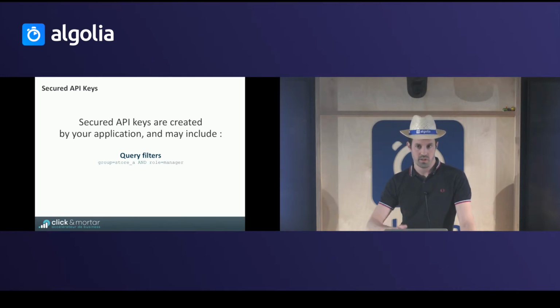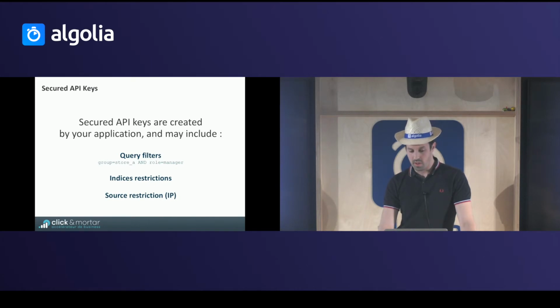When you index your documents in Algolia, you'll index all these attributes, so only those documents would be returned. You can also apply indices restriction on a secured API key. Let's say you have several indices, or you can even have per group or per role indices with specific documents. So you can say this API key may only get documents from this index.